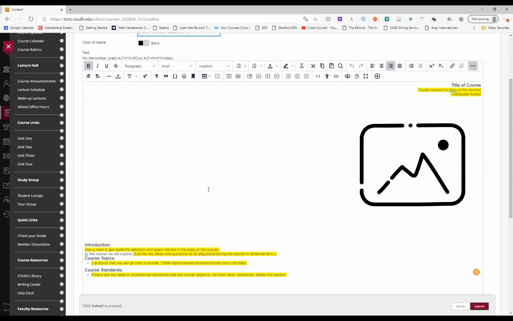Anything I'm missing? Oh yes, this image placeholder is just a place for you to put an image. So if there is an image that you think is representative of the course or of anything for the section, by all means, you can replace this.